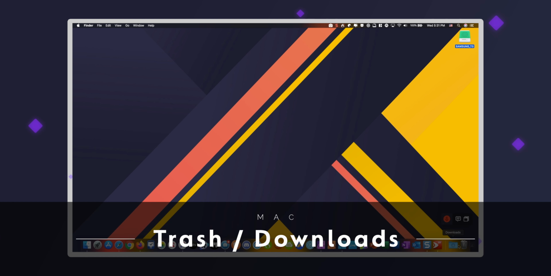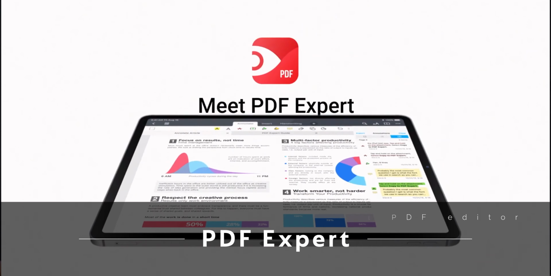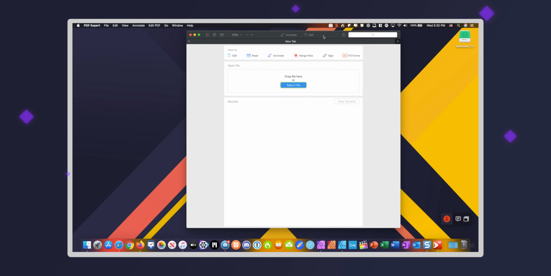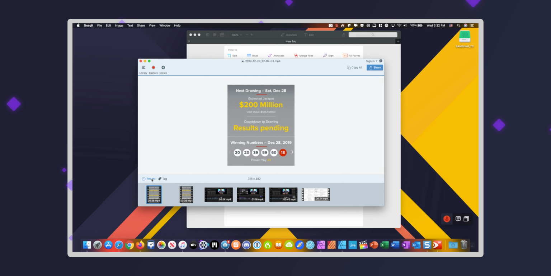Starting from the right, this is my download folder and the trash bin. Previously I used Adobe for all of my PDF workflow, but I gave that up and now I have PDF Expert. I think it is an absolutely phenomenal application for viewing PDFs or working with any document. Snagit is a program that I'm actually using right now. This is for a previous video that I shot and I use it to record my screen. It's a really powerful yet budget friendly app that I highly recommend if you are looking for a screen recorder.